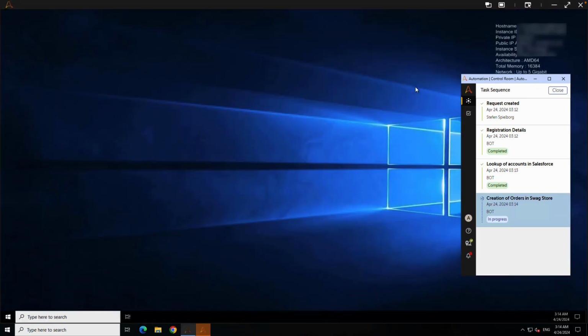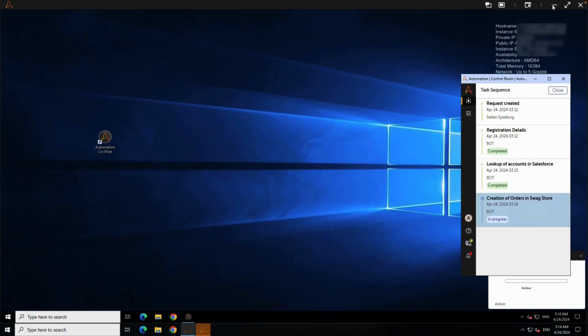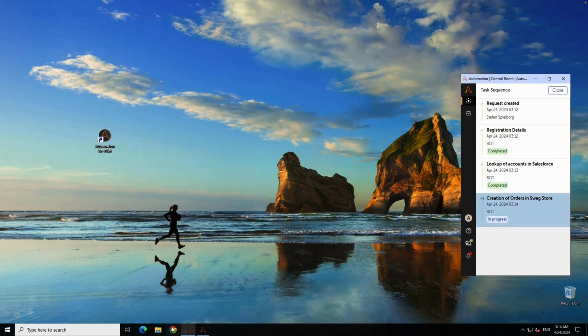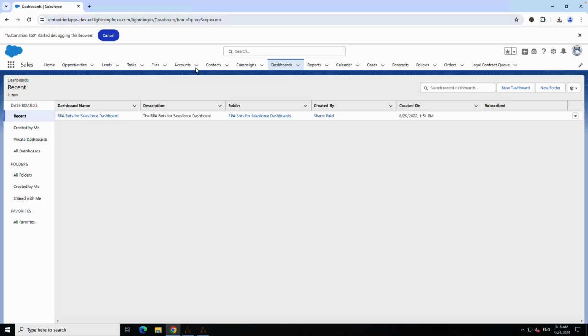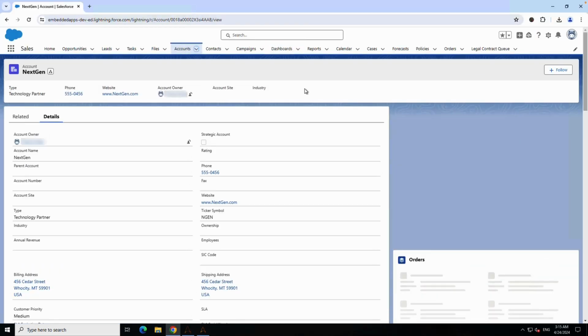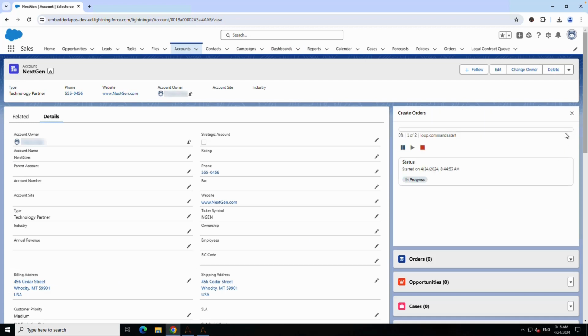Finally, the next automation to be launched happens to be executing in a child window. As Scott minimizes this window, it allows the automation and Scott to work in parallel on the same desktop without disrupting each other. More efficiency and more time back for Scott to work on higher value tasks.